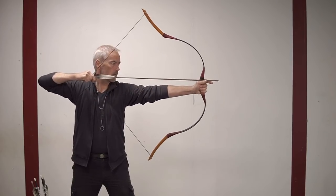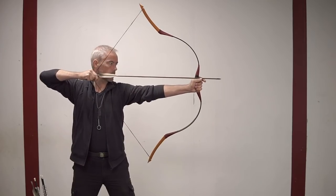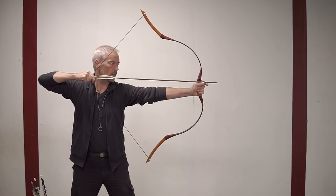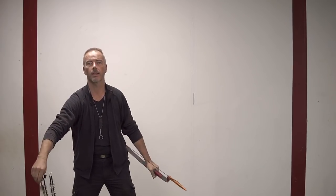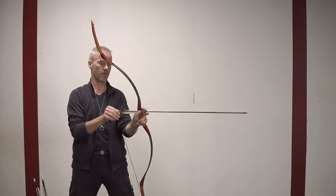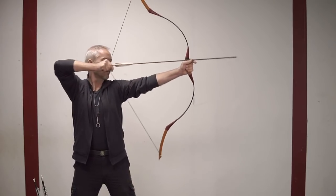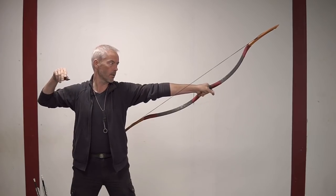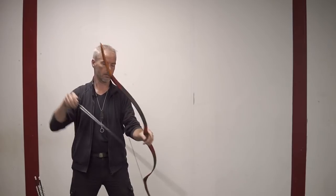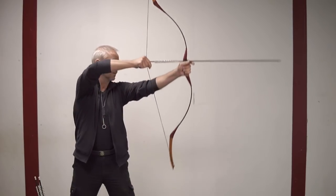Proper eagle claw. Nice, nice, nice. And from here you feel it going up a little. So the last 2-3 inches get a little stiffer. If you throw 32 inches or something, there's completely nothing until here, and then you feel it going up, going up, going up. But still nice. Hand shock is fine. Vibration is fine. 10 grain.